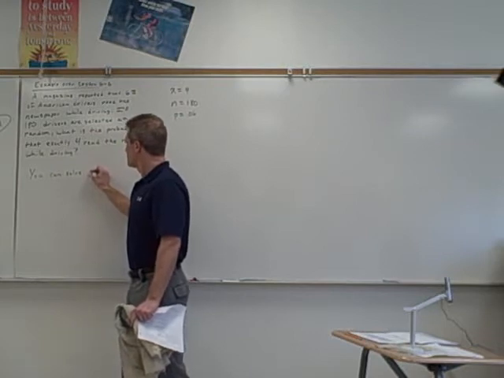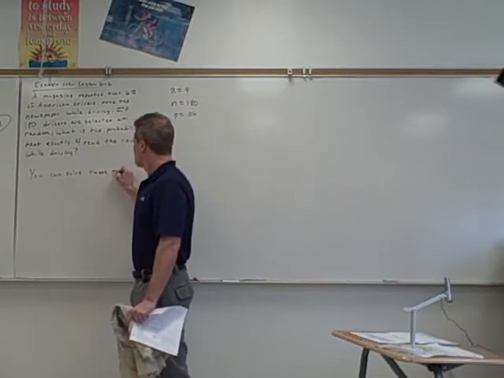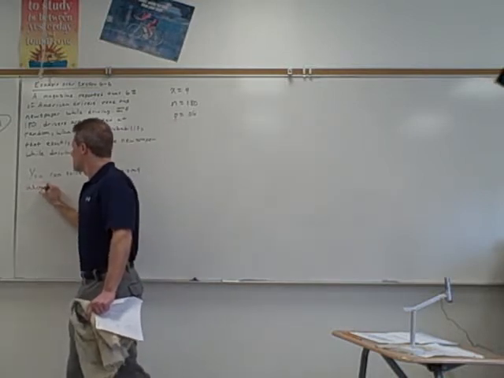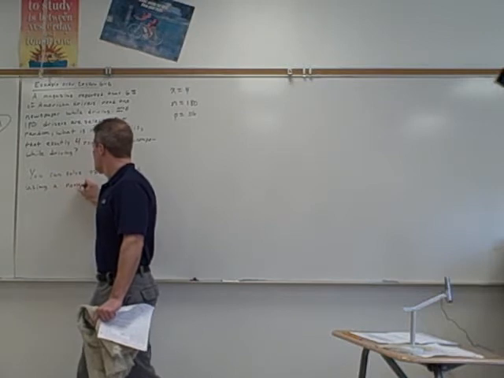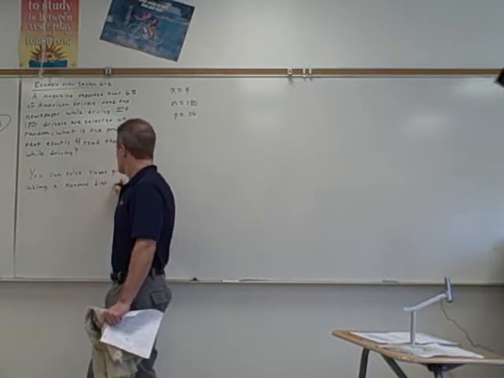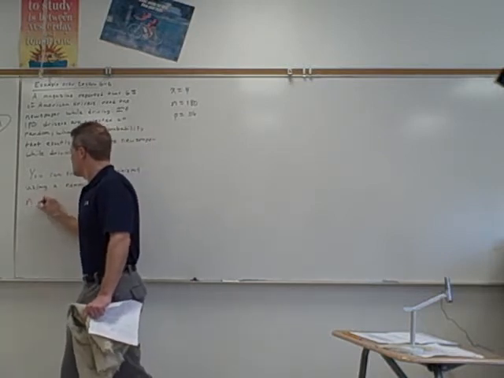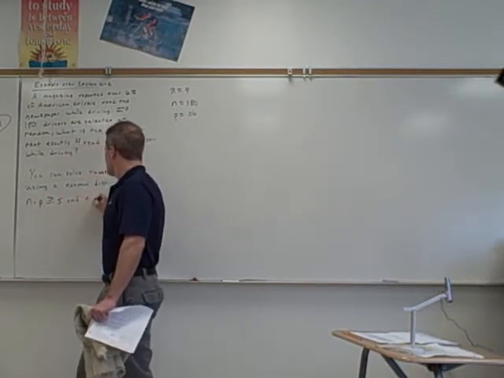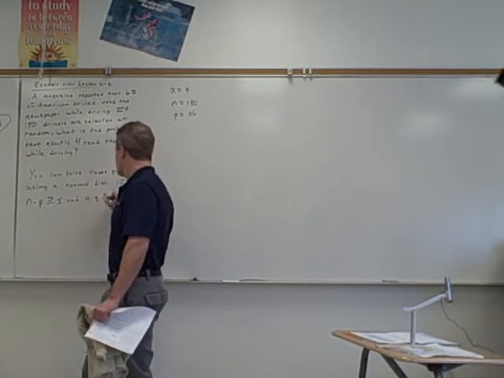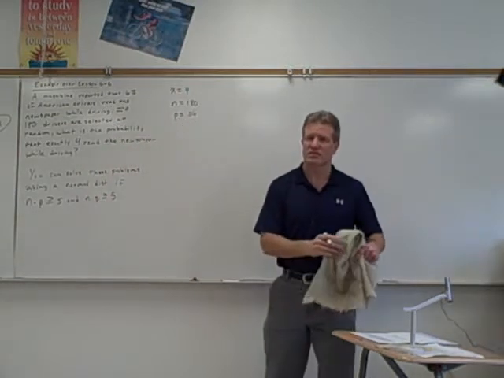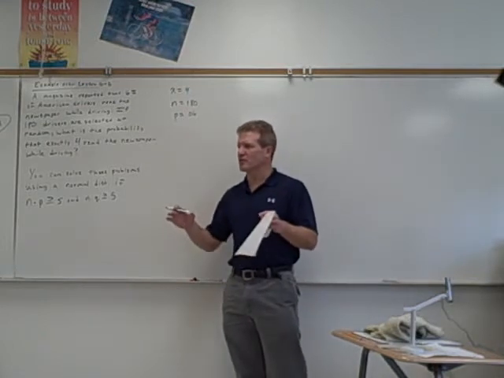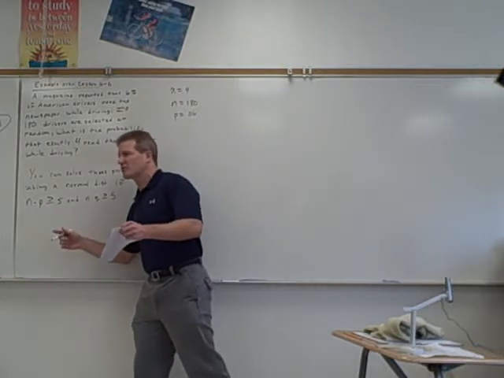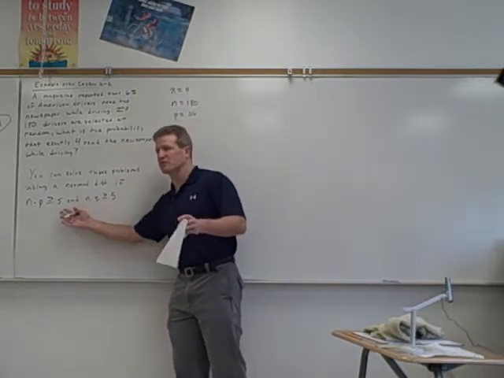So you can solve these binomial experiment problems using a normal curve, normal distribution, if n times p is greater than or equal to 5 and n times q is greater than or equal to 5. Otherwise, the data won't really approximate a normal curve. We're not sure enough that we can use that. Some statisticians that know a lot more about stats than you and I probably came up with this rule, and this is accepted among statisticians.